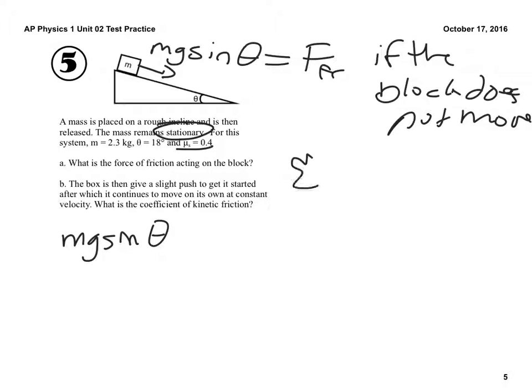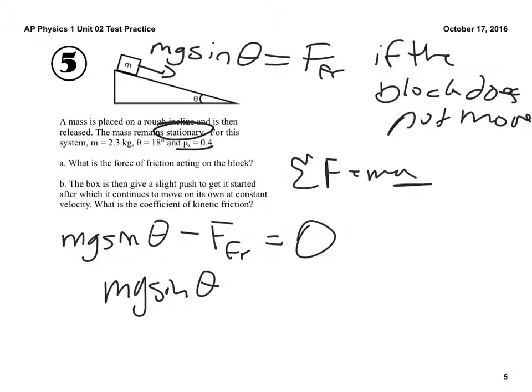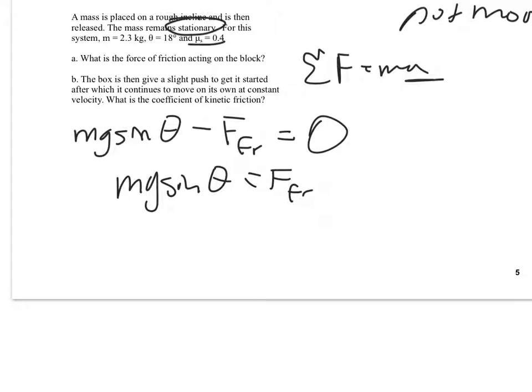More importantly, I've got net force equaling ma. So I've got mg sine theta pulling in the positive direction. I've got my force of friction keeping it in the negative direction. And that equals 0 because my acceleration is 0 because I'm stationary. That whole side becomes 0, which means that mg sine theta does equal the force of friction. And then it's just a matter of substituting. It told me I have a mass of 2.3 times 10 for gravity is going to be 23 times the sine of 18 equals my force of friction.